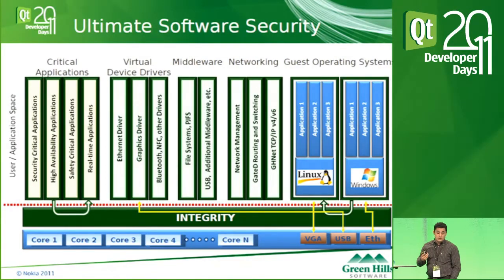So what is it that makes Integrity interesting? Integrity is a microkernel. On that microkernel, you can have real-time applications, safety-critical applications, and security-critical applications. Very often safety-critical is also real-time. Many times the graphics could be considered real-time because it has to display at a fixed pace, and it has to be fluid. Same goes for network. If you want high throughput, sometimes you will insist on having good behavior for the network.